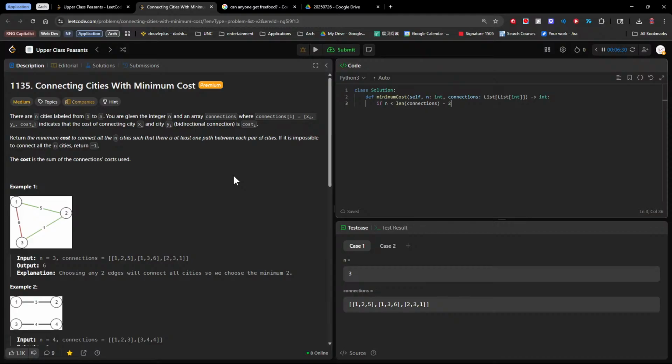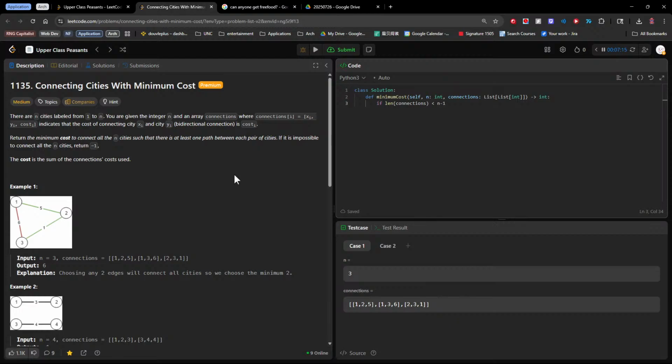So if you have 4 connections, in my small brain, I would say, hey, if there are not many connections, oh yeah, if the length of connections is smaller than the number of cities minus 1.